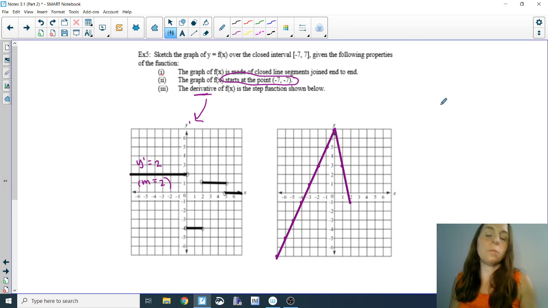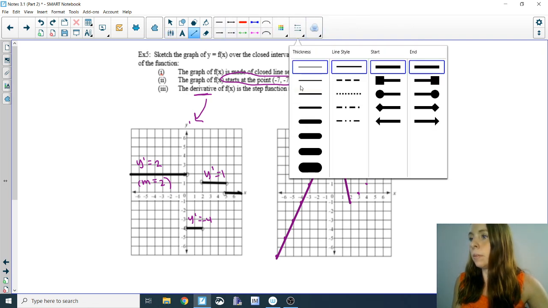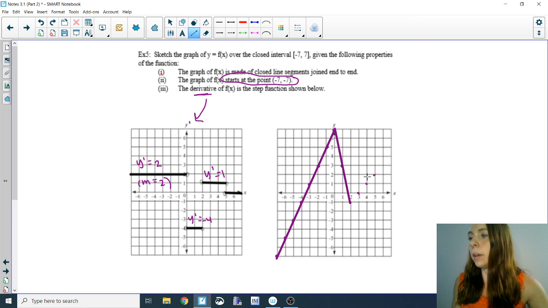Back to the pen, we have 2 more line segments to draw. The next one, at x equals 2, we will be drawing a line segment that has a slope of 1, right? I should probably write here y prime equals -4. Now we're up at y prime equals 1. Right, we're at 1. So from x equals 2 to x equals 5, we will go up 1, right 1. Up 1, right 1, up 1, right 1. And draw that line. I want to do color.